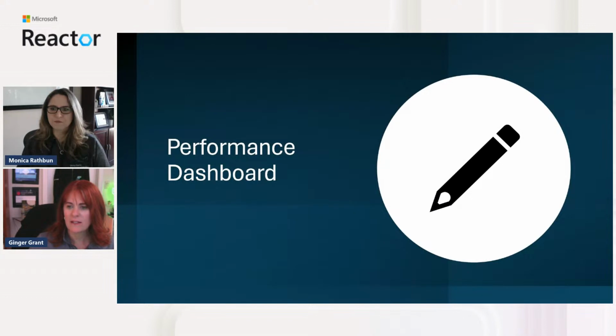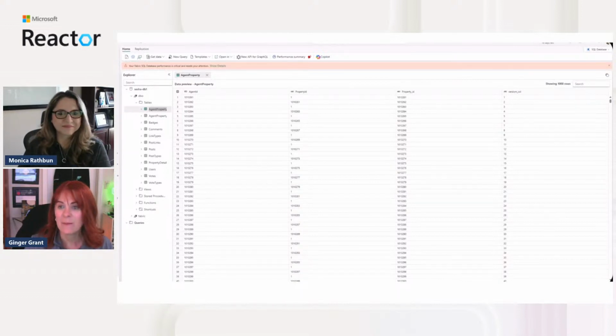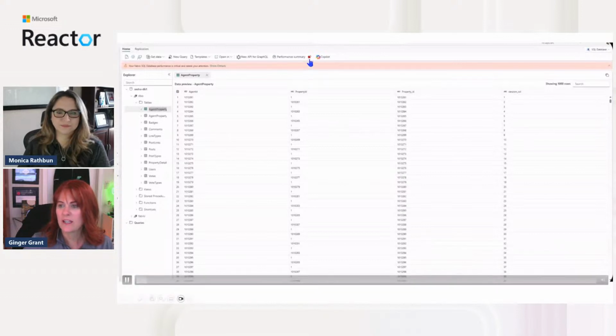So we've talked about it. Let's actually take a look at my performance dashboard. And like I mentioned, since this is such a new product, Microsoft went and recorded some demos for us, which is great because they made the alerts happen. It's not always easy to fake the fact that your database is performing badly. So here we can see that, yes, I have an alert. Notice I've got two indicators here.